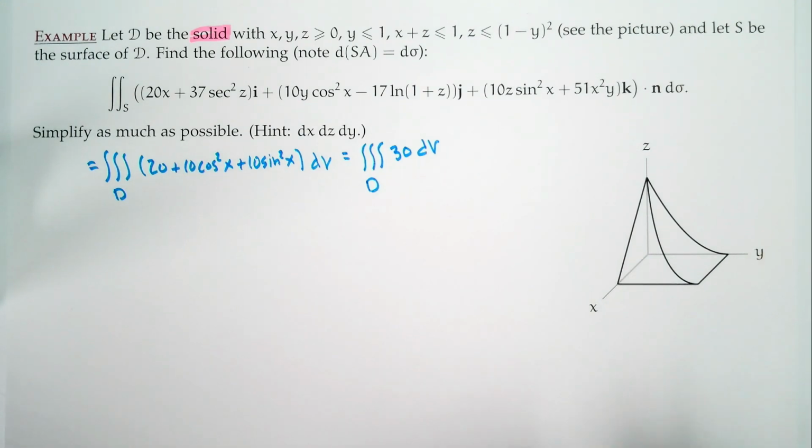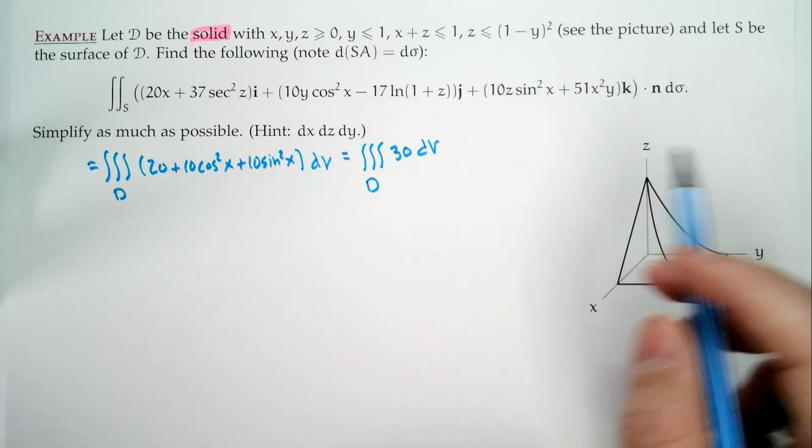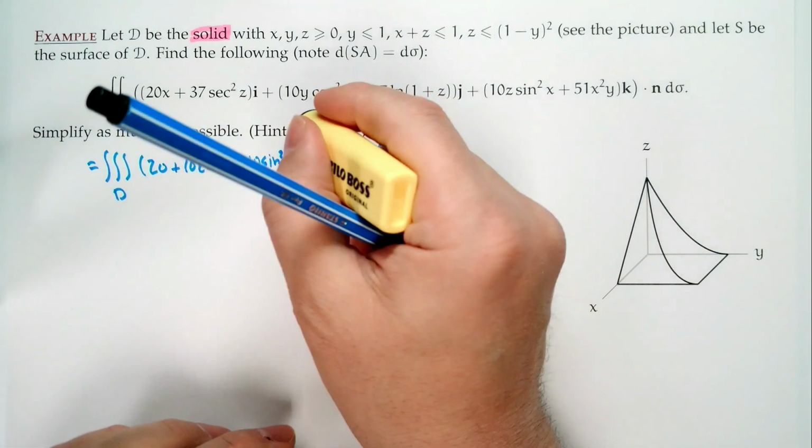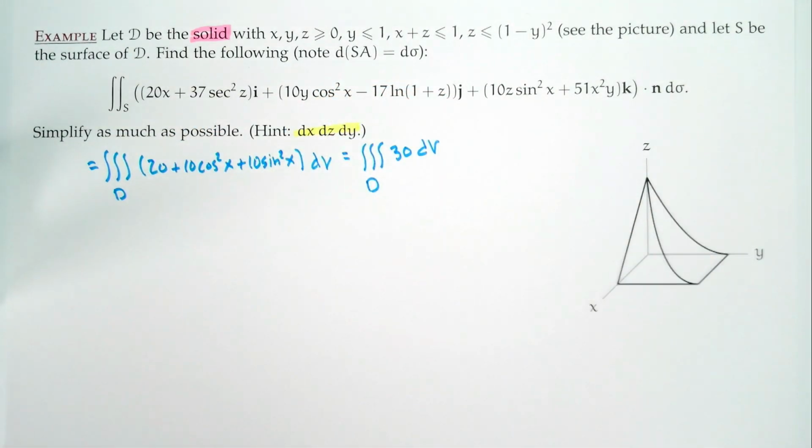This is not going to be spherical coordinates. No spheres are involved. It's not going to be cylindrical. There's no rotational aspect going on. And so we really are going to set up an integral in Cartesian. And for that, we want to know the order of integration. Well, they gave us a hint. They said, here's a really nice order of integration: dx, dz, dy. Well, let's not ignore their hint. Let us embrace their hint. Let us use their wisdom.